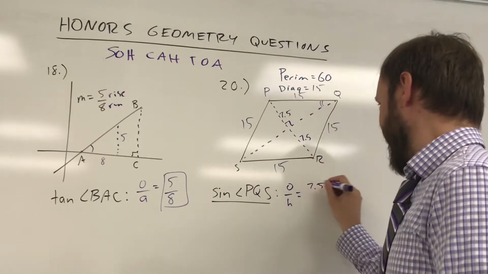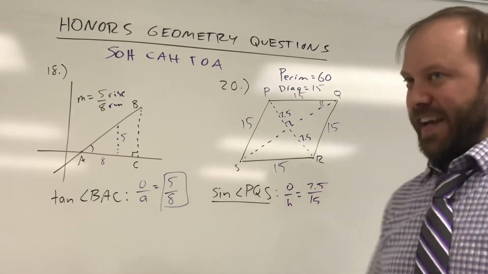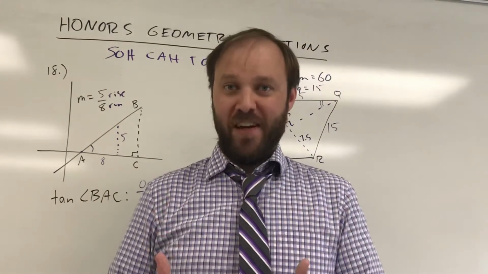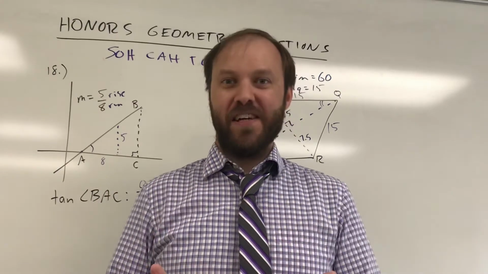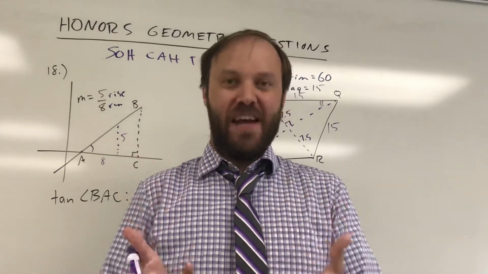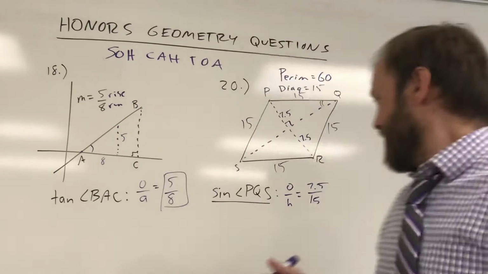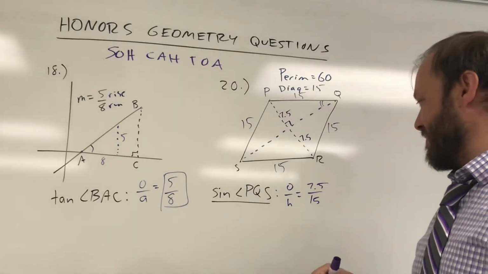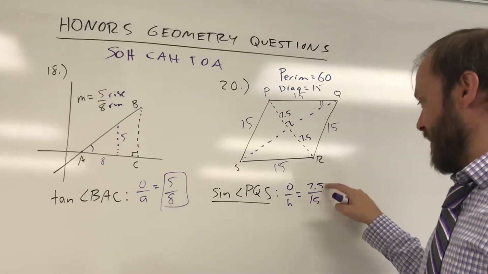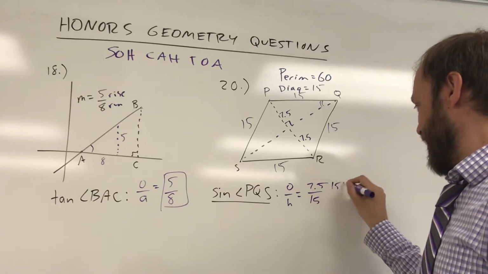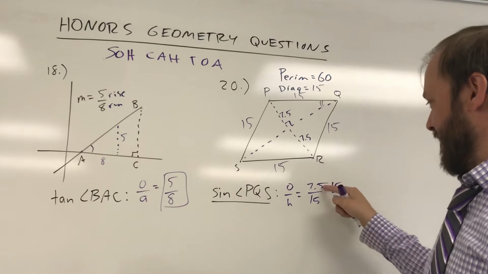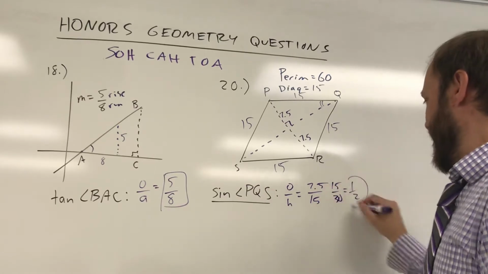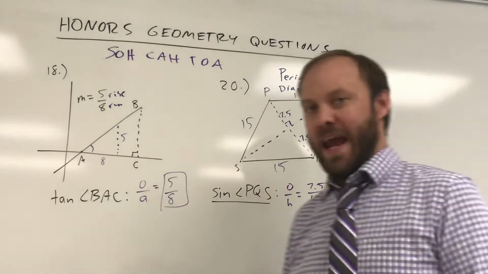It's 7.5 over 15. And again, don't disappoint your elementary and middle school teachers, you don't leave a decimal as part of a fraction, okay? So you could multiply both of these by 10 and get 75 over 150, or you could double both of these and you could get rid of that. That would give you 15 over 30, and some of you might have just noticed that's 1/2, okay? So the sine there is going to end up being 1/2.